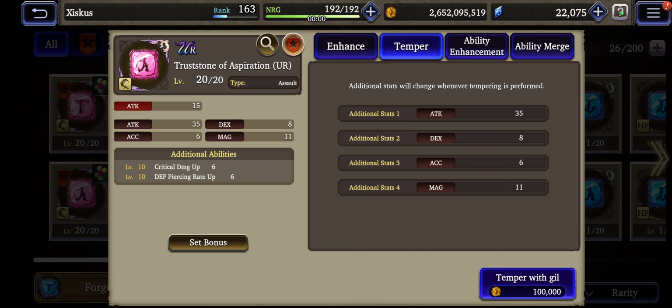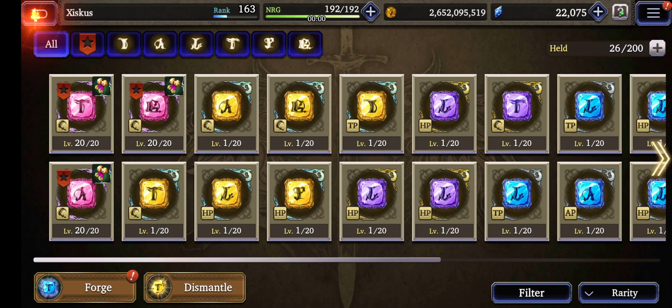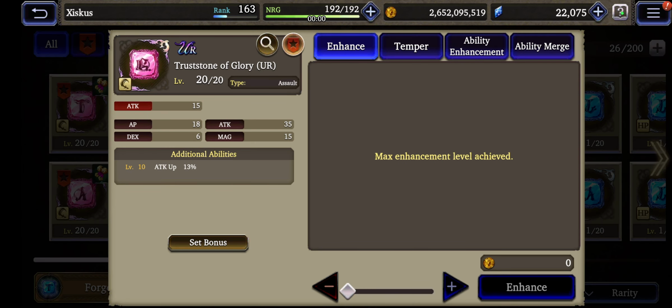So for me, because I'm running attack, I'm not going to be using bells on magic users. When I got the max attack, I was happy with that. I didn't really reroll for the accuracy. Yeah, so that's secondary stats. You can reroll them with temper, and they're the same per letter. They're different though when you change the letter.